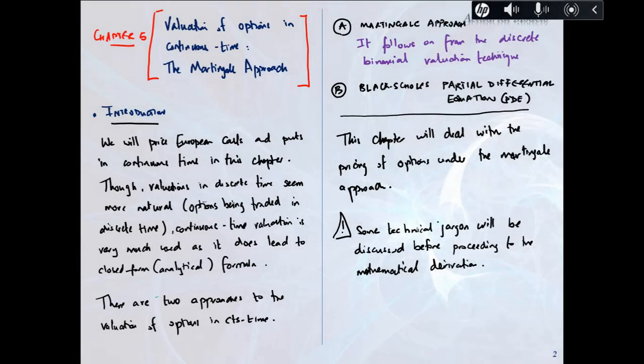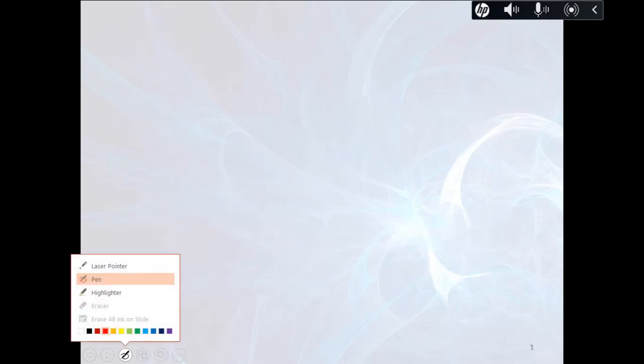Good morning, everyone. So this will be the presentation for the chapter which relates to the valuation of options in the continuous time framework. So I would like to make a very brief recall of what we did previously. I will recall to you that we did the valuation of options, but in the discrete time framework.